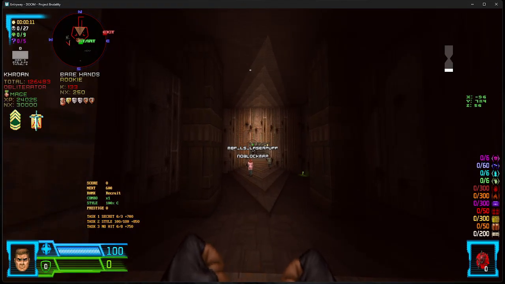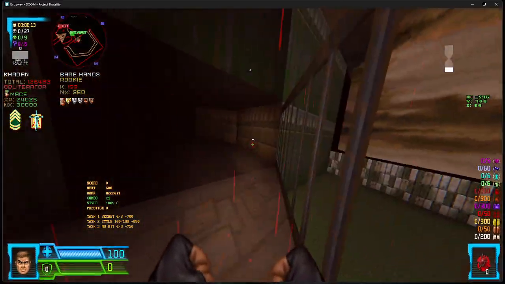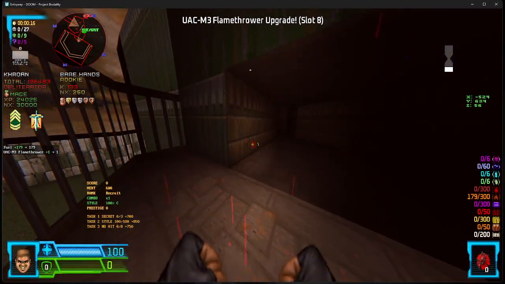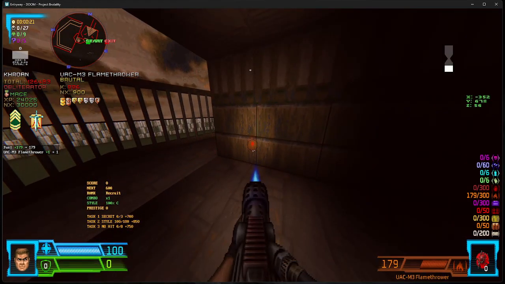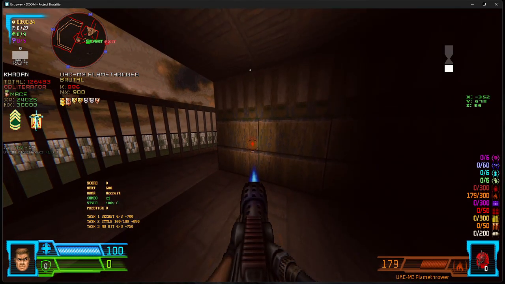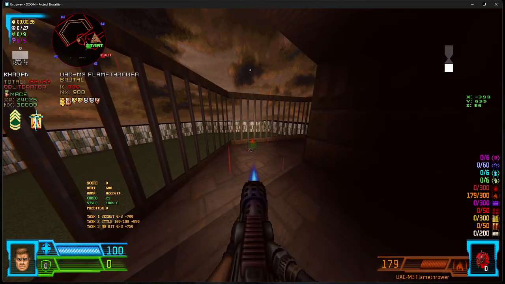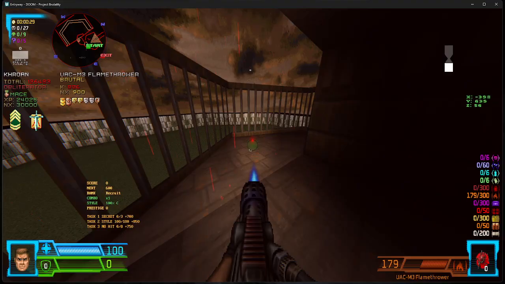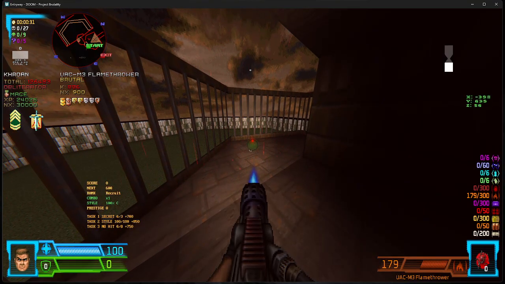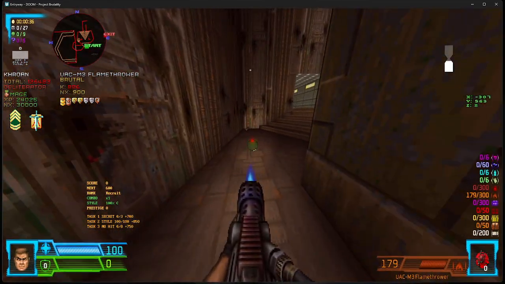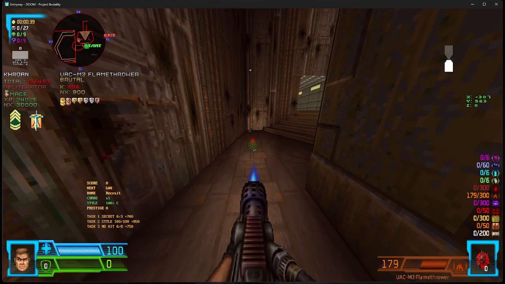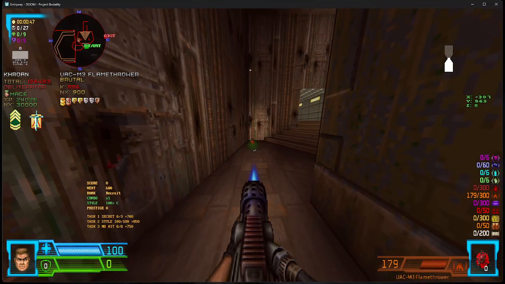Alright, check this out. Before we move further, look what we got. A flamethrower. And we got the flamethrower upgrade, so we can continuously just burn things. Yeah, it's raining outside. I have a weather mod to make it more immersive. And I know you probably can't really hear the music because I have this really dark ambient music pack. Makes it kind of like a haunted house.